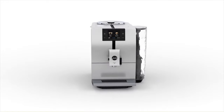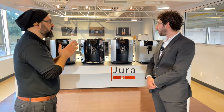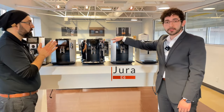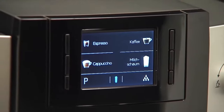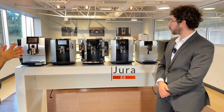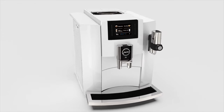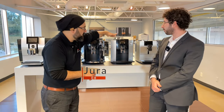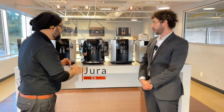Next is the E6, an excellent machine if you really enjoy a lot of espressos and ristrettos and an occasional milk-based beverage like a cappuccino. It has a large capacity water tank of almost 2 liters and 280 grams of beans, a very nice screen that's easy to navigate with pictures of your drinks, and a double spout. Moving to the E8, it adds a sophisticated frothing system and a pre-ground coffee shoot. It comes in three colors: chrome, white, and black. The E6 does not have the pre-ground shoot and lacks the automatic frother — you have to manually switch it on and off.